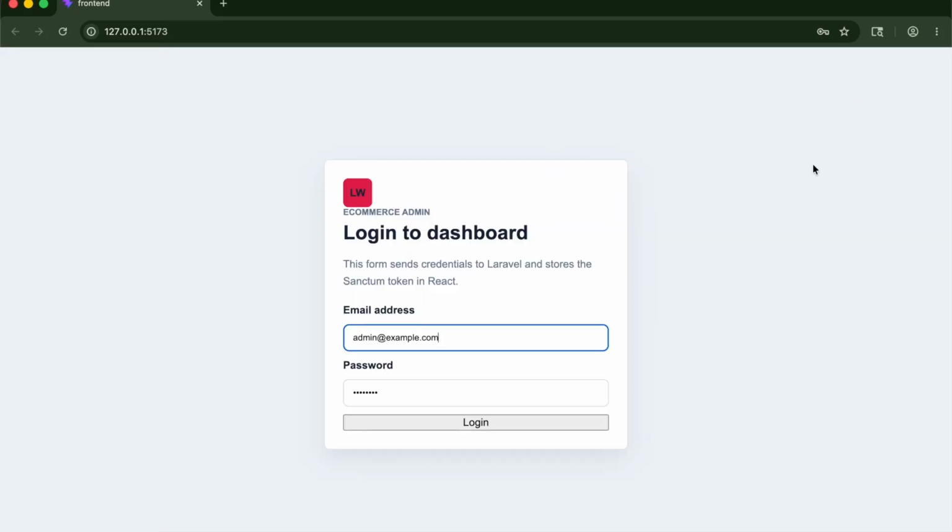In this episode, we created an API helper, built a separate login component, connected it with Laravel login, saved the token, and redirected back to the existing dashboard. In the next episode, we will build category management in React and use the saved token to call protected category APIs. That is it for this video. Our login and logout flow is now connected to Laravel and the dashboard is protected.